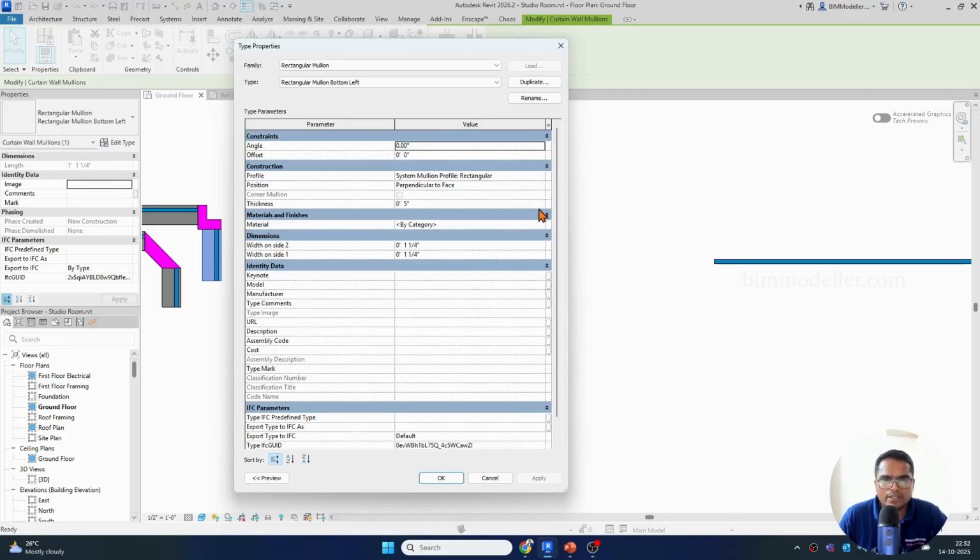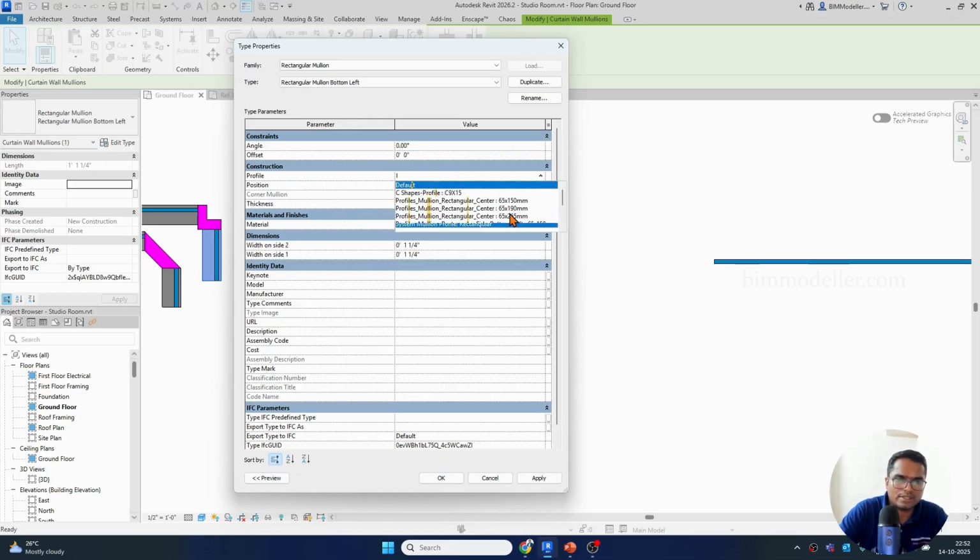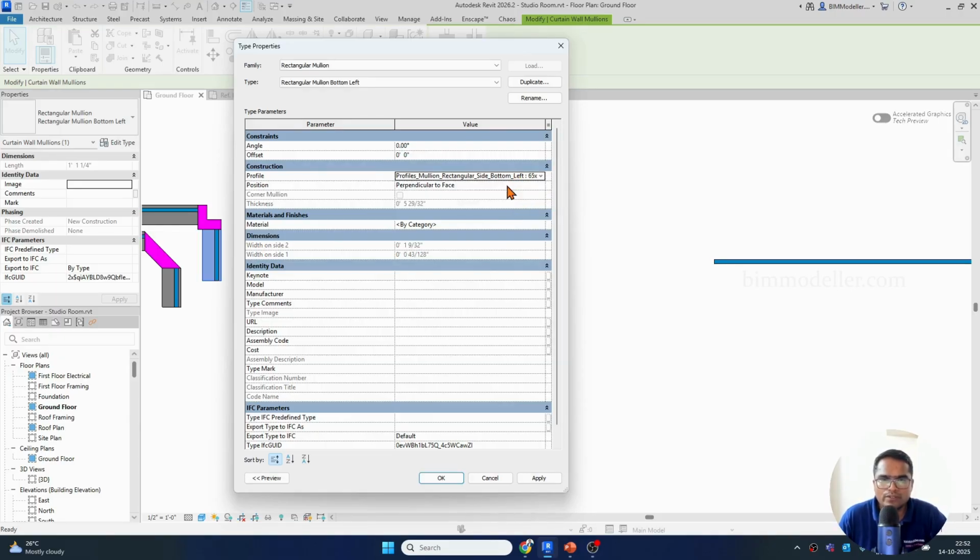And for the left, we have the profile rectangle. Instead of that, change that to left. I like to keep it as 65 by 150 mm, and I'm selecting apply, and you can see the changes happening.